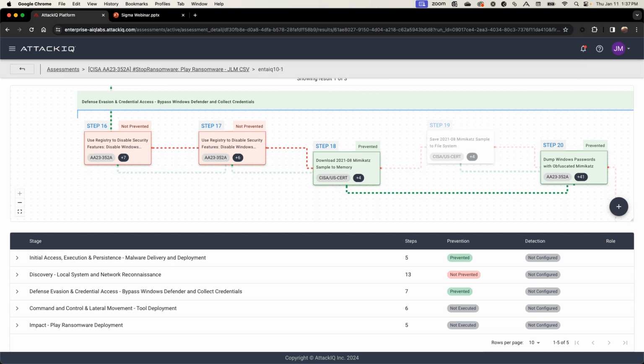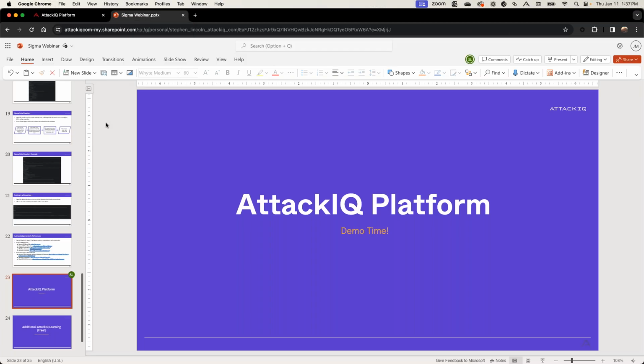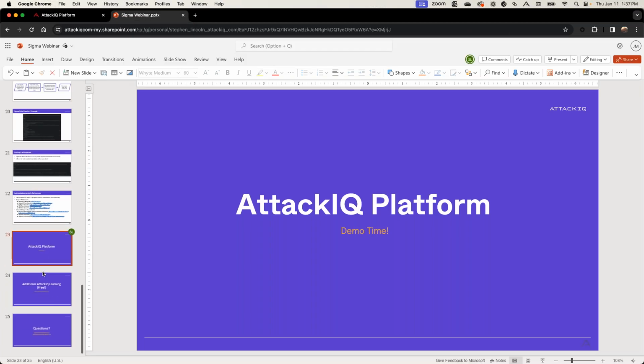I haven't seen any other questions come in, but that's the way that we have implemented that at a high level here within the AttackIQ platform. So a very easy way of just taking all that information and marrying it with all the great information you're getting about the attacks that you're running and what you can stop and what you can see. I'll take us through just the last one or two slides that are here for us, as I was going through that demo time here for the AttackIQ platform.